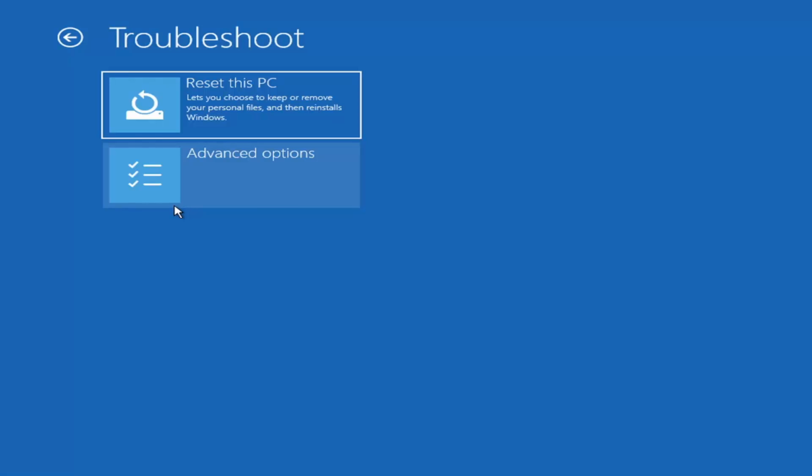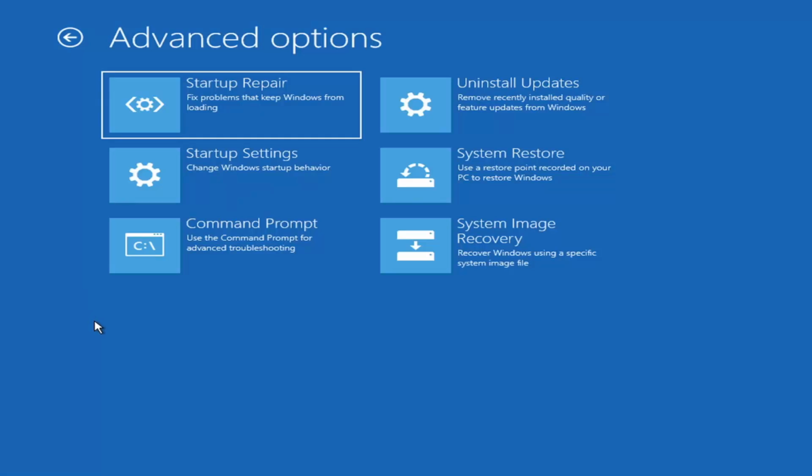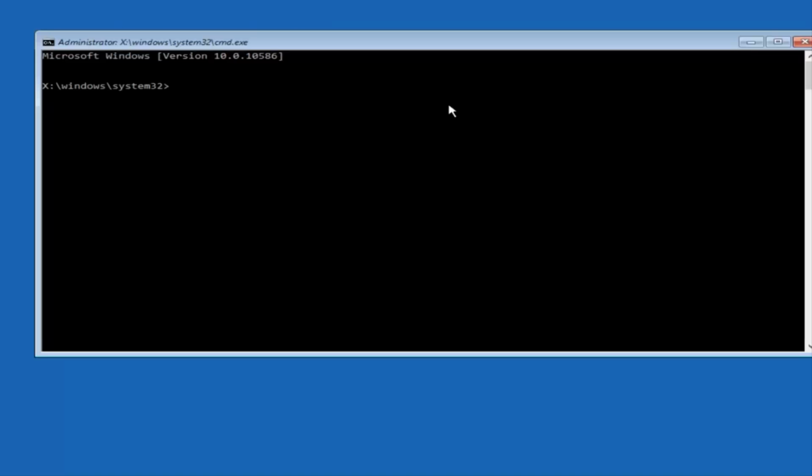And then there's also additional options here, so we go underneath advanced options. I'm not going to reset our computer at this point. I'm going to try something else here, which is a little bit more involved, but I was kind of waiting to see how the other methods work for everybody before we jump into another one. And this should have some good amount of success too, but I just want to caution that this is a little bit more involved here. But anyway, should be okay. So this method number 5, I'm going to call it, is going to start on this advanced options page, and we're going to select command prompt, use the command prompt for advanced troubleshooting. So go ahead and select that.